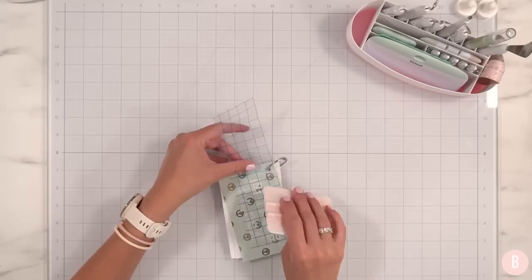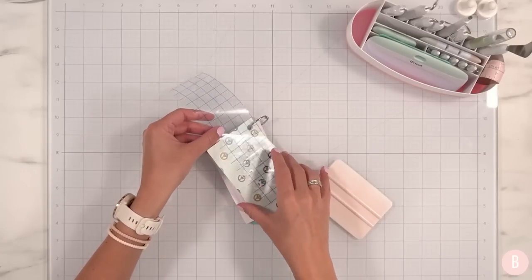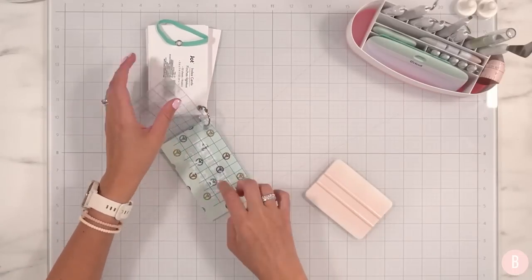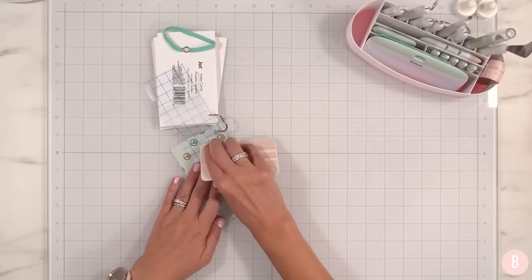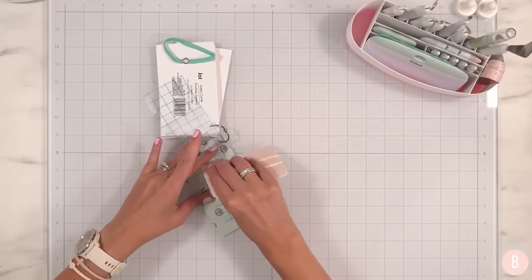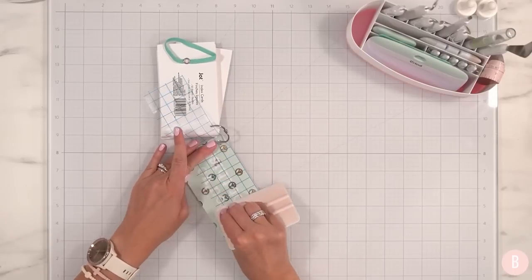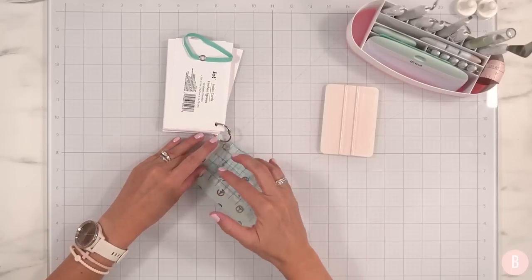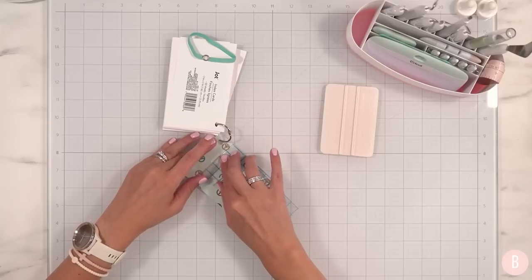Okay, I'm gonna have to really let that burnish down for a second. In fact, let's do like we did that one time. I'm gonna lay this right on my surface. That way you can get a little bit more pressure. And I might just have to take my time here and really let that lay down.